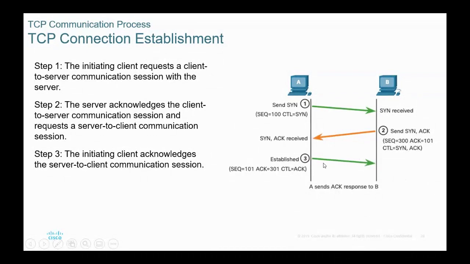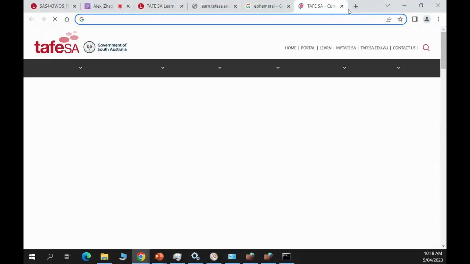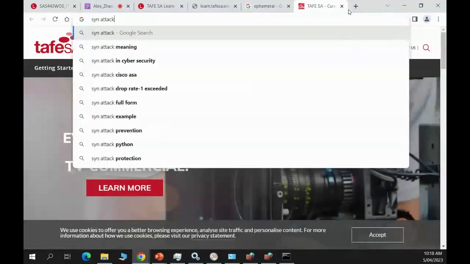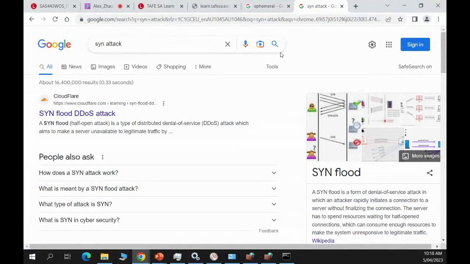So that's why it's important not only to know it, because we use this three-way handshake in a lot of ways. I'll give you a description of why this is important. In the old... everything I talk about is going to be old. You know why? Because if I'm talking about it, it's already been well documented. So have you ever heard of a SYN attack? Have you heard of a SYN attack before?